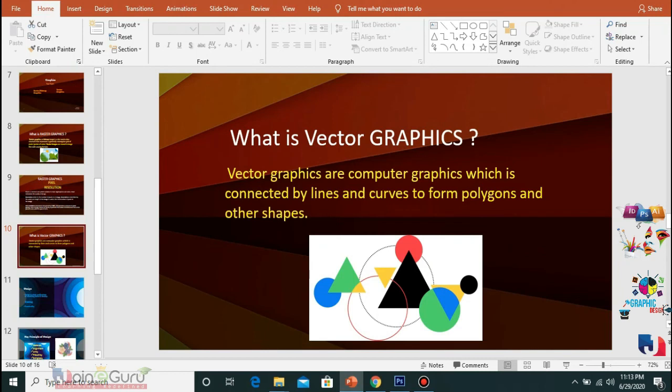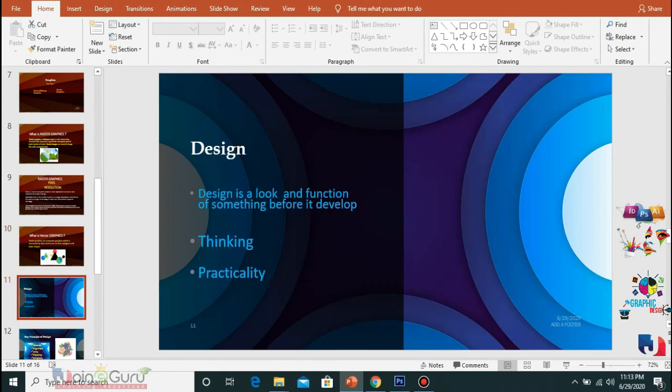All these geometrical shapes are very much required, and with these we form a vector graphics image. Vector graphics are generally used for commercial purposes, that is for printing, and for designing logos, brochures, leaflets or anything.